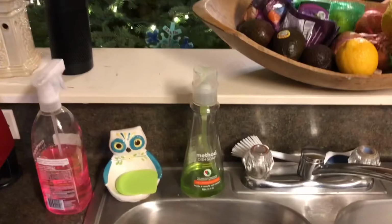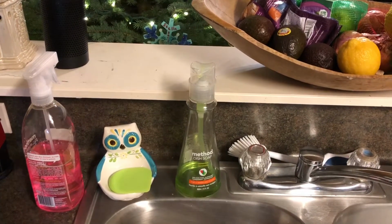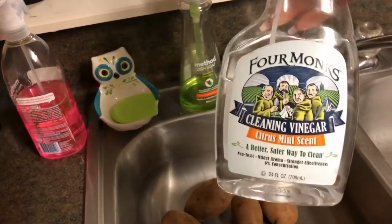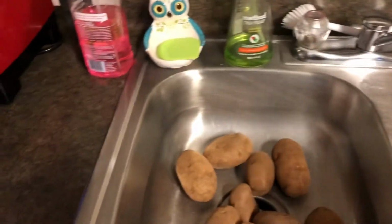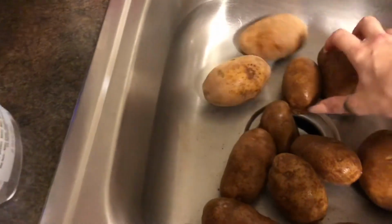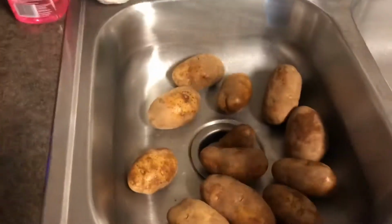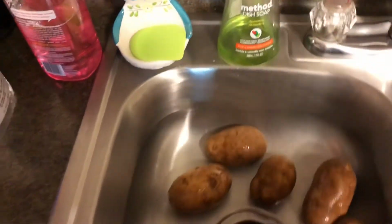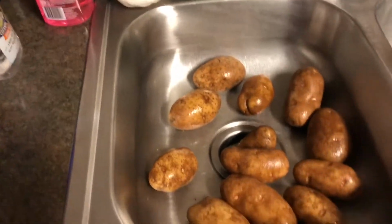The first thing we're going to do is wash the potatoes. I use this vinegar spray for fruits and vegetables. I just cleaned out my sink and then I'm gonna spray these real good. We're just gonna toss them over and then spray the other side too. I'm gonna let that sit for 5 minutes and then I'm gonna take this little scrub brush that I have and clean the potatoes real good and then we'll cut them up.